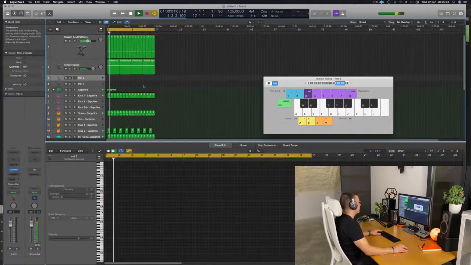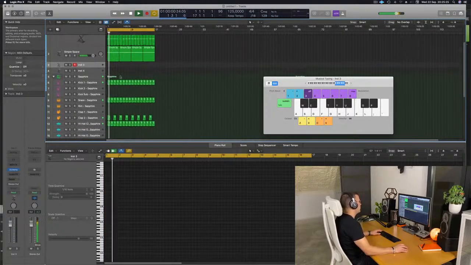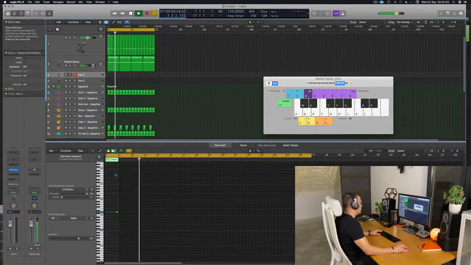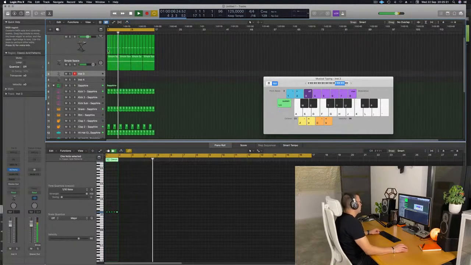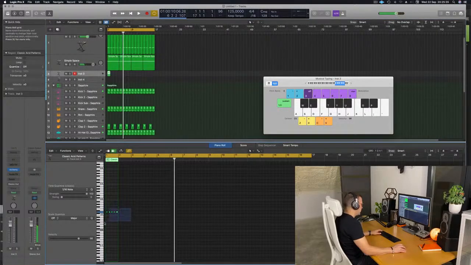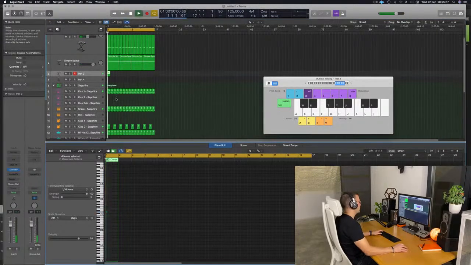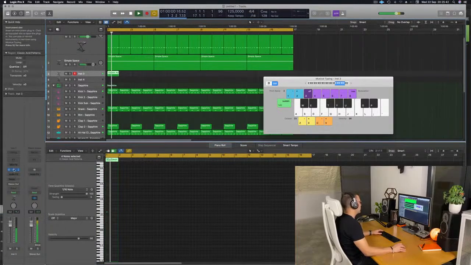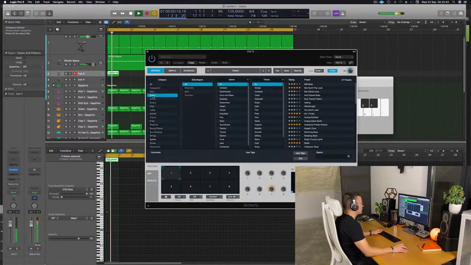Like I said earlier, I'm going to take a MIDI from the kick, or I'm going to check the key I'm in. Well, I'm actually in D. So I'm going to take that here, actually from the main acid riff here. I'm going to go into Alchemy. I'm going to pick up a brass.